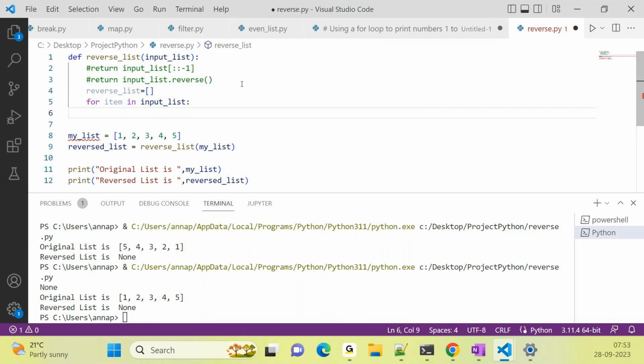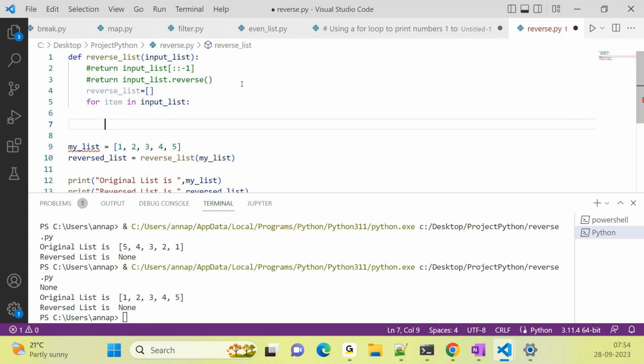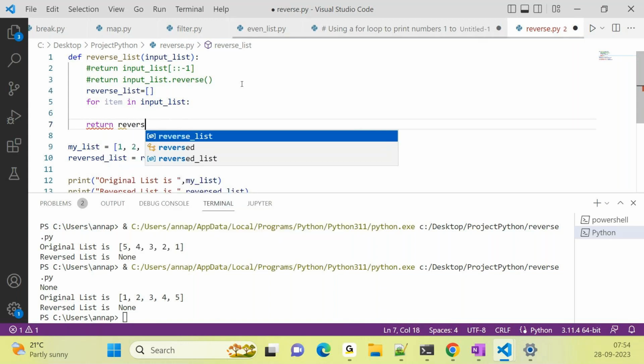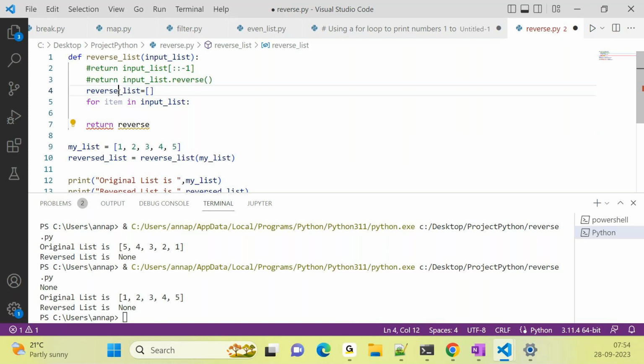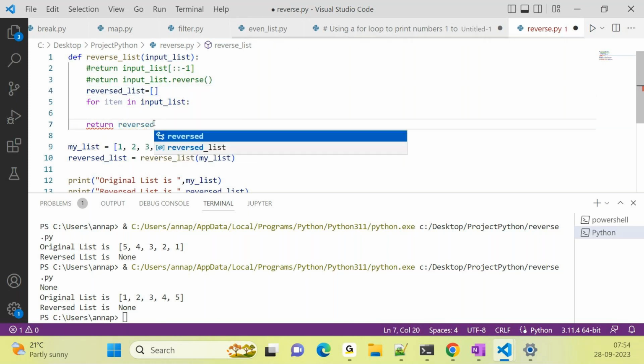Here, what I'll do, you have any idea what I'll be doing inside for loop to reverse it? So we will be accessing one after other, but I want to put it in a reverse order. What should I do? Any idea?